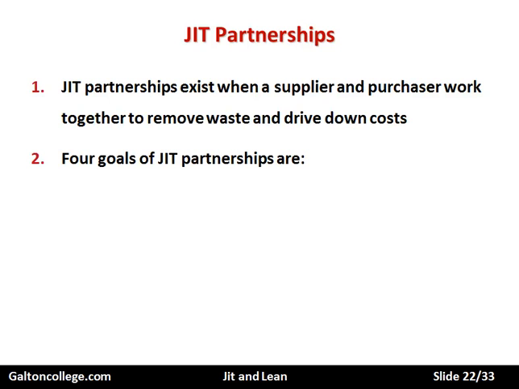There are 4 goals of JIT partnerships, and these are removal of unnecessary activities. That's central to the whole idea of lean production. Get rid of unnecessary activities, unnecessary paperwork or contacts or unnecessary activities of any sort. Get rid of them. They're not adding value to the product. They're unnecessary. So they're just time consuming and a waste of resource.